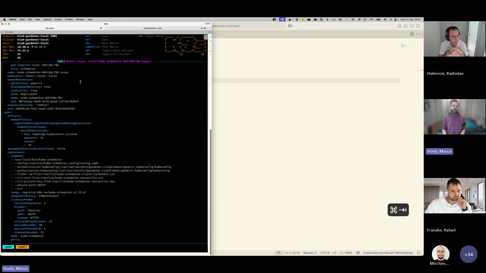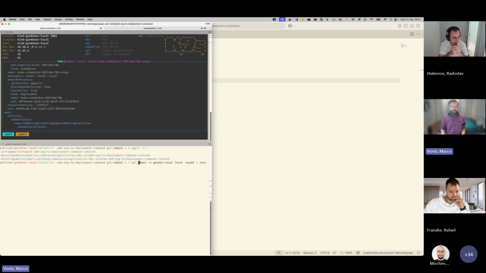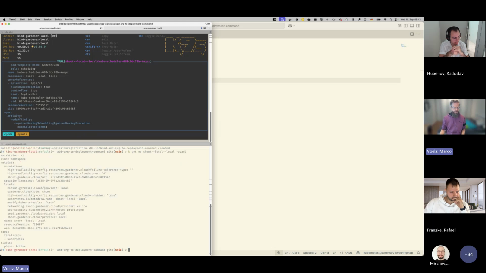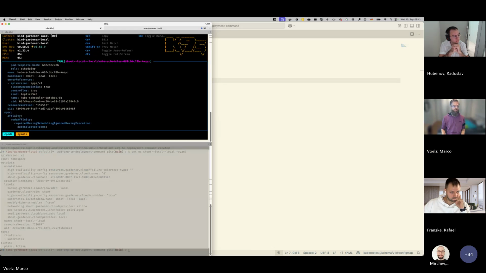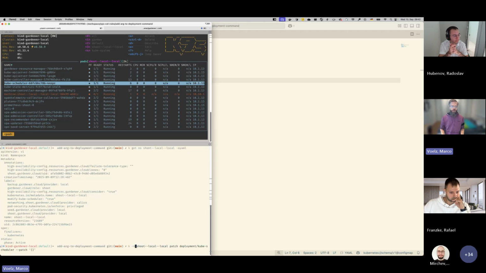And if you now apply all of these resources, then we can still see that the namespace does not contain the label yet, which means if we go in and patch the deployment.